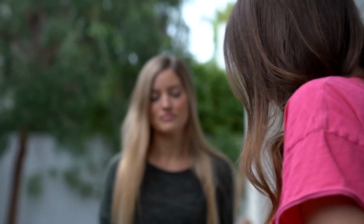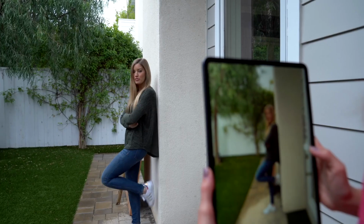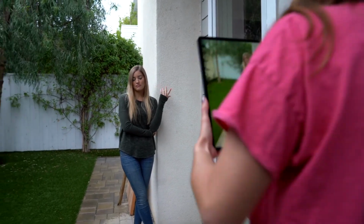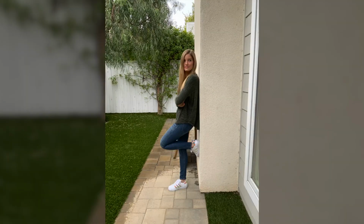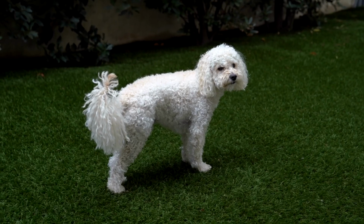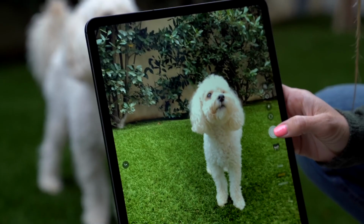I'm so scared I'm gonna drop this. Well, don't. Quarantine fashion. I put jeans on for this. I know, I'm shocked. There's a stick behind you. But make it fashion. Get Maddie, get Maddie. Who's gonna get a photo shoot? He looks really bad. His little hair, he needs a haircut. Do you wanna be a good boy?